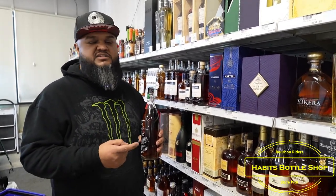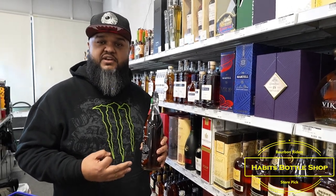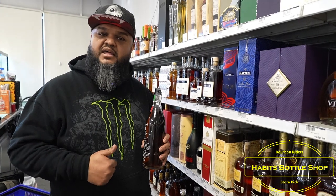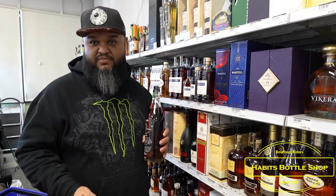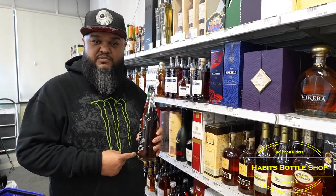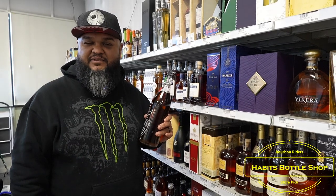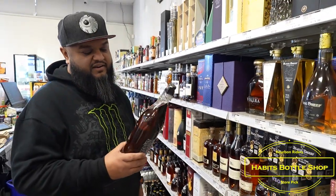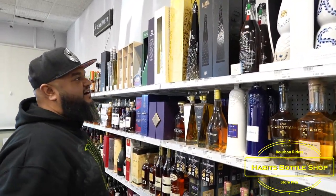So this is batch number 3. It means this was aged in 3 different barrels. They did a cognac barrel aging and then they took it out of that and put it in a sherry cask. And then they took it out of that and did it in a scotch barrel. So this definitely went through some process, and this is why they call this the Pappy of tequila, because it's very hard to get your hands on this. And we'll talk more about añejos and extra añejo tequila.